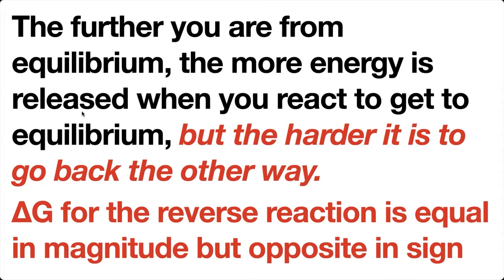So the further you are from equilibrium, the more energy is released when you get to equilibrium. But that also means it's going to take more energy in order to make the reaction go in the opposite direction. So you're going to have equal and opposite magnitude of your delta G. And you're going to think about things typically in the direction that is written unless otherwise indicated. So the things on the right are going to be considered your products, and the things on the left would be considered your reactants, unless they say in the reverse direction or something like that.